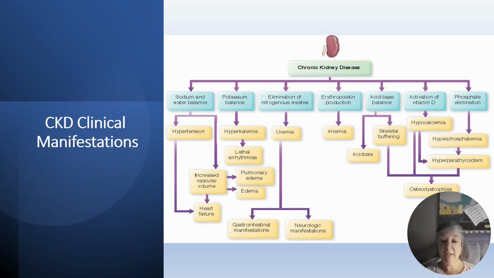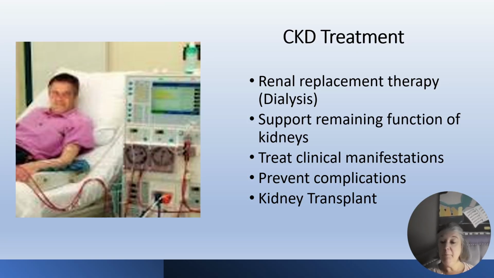So, because of the buildup, remember the kidneys are getting rid of waste product, things that should not be building up in the body. So if the kidneys aren't working and we have a buildup of toxins, that is going to negatively impact the body, right? I mean, that just makes sense.